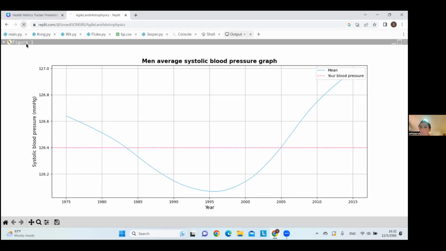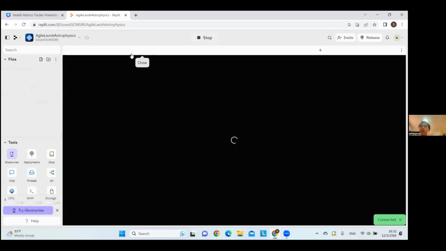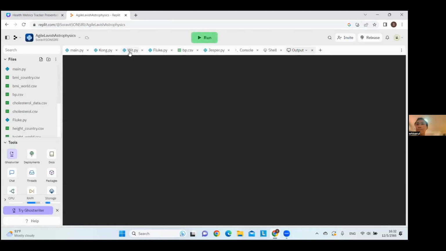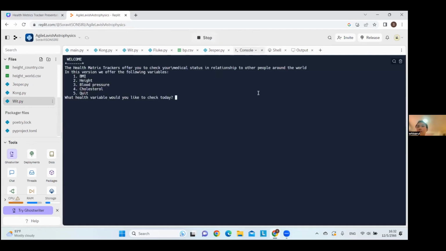Next, I will show an example of the second function. Run the program again. Select blood pressure 2.